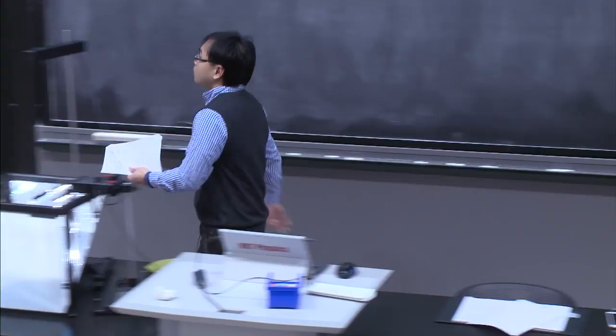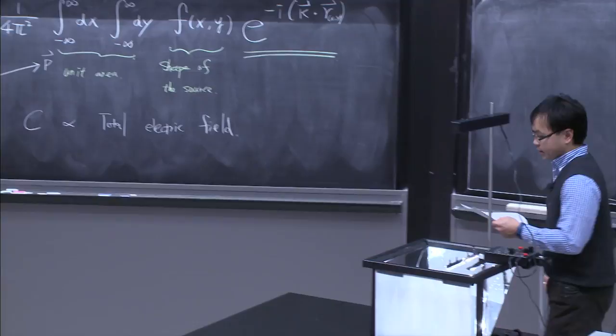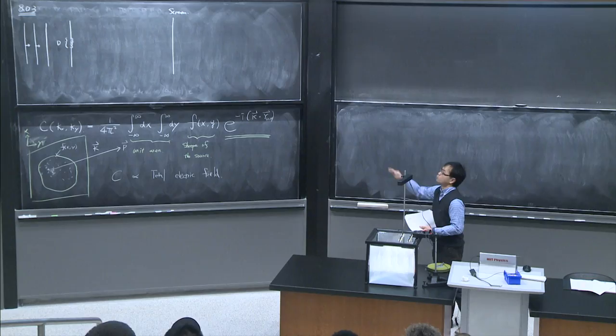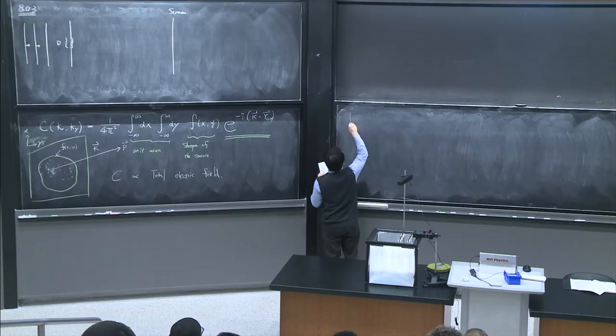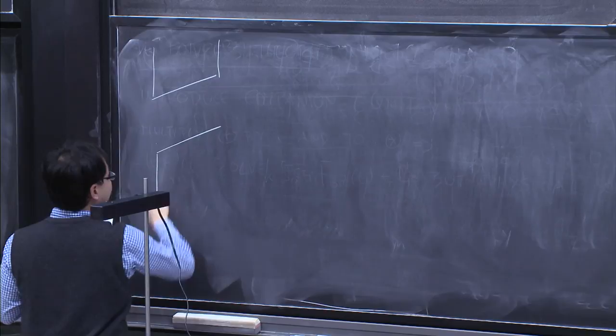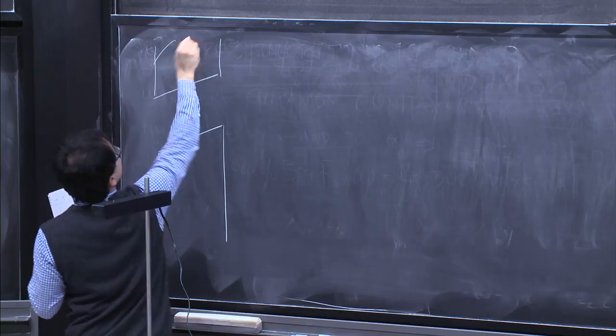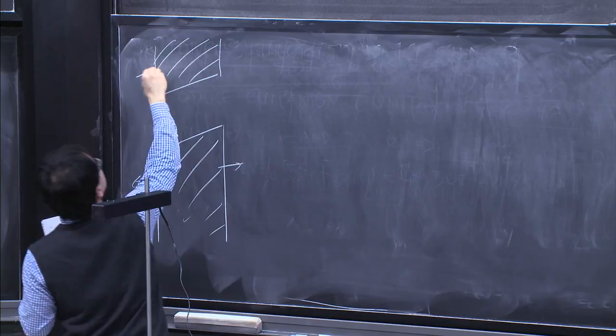So now, what I'm going to do is to use this formula and attack the problem which we are trying to understand, the single slit problem. All right? So suppose I have a single slit, which looks like this. I'm zooming in on this thing maybe 100 times, 1,000 times, all right? And this is actually the wall. It's very, very long.